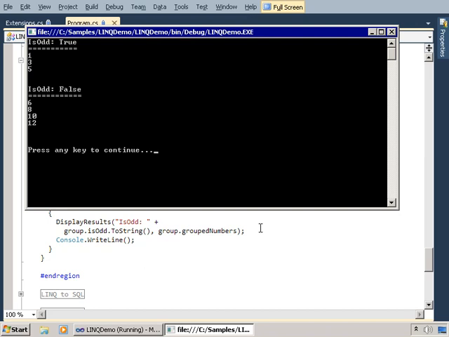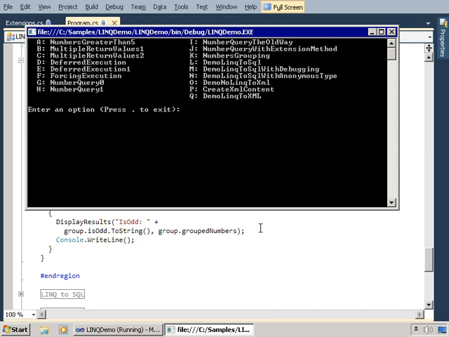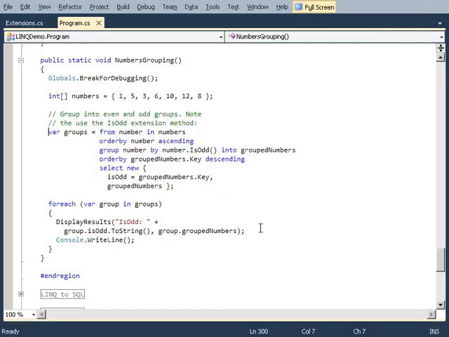These are in descending order by group, and then within each group in ascending order. I know that's complicated, but it does show off this group keyword, which uses an extension method of the Enumerable class to extend the IEnumerable interface to allow us to group, in this case, by two values, true or false, into those two groups.